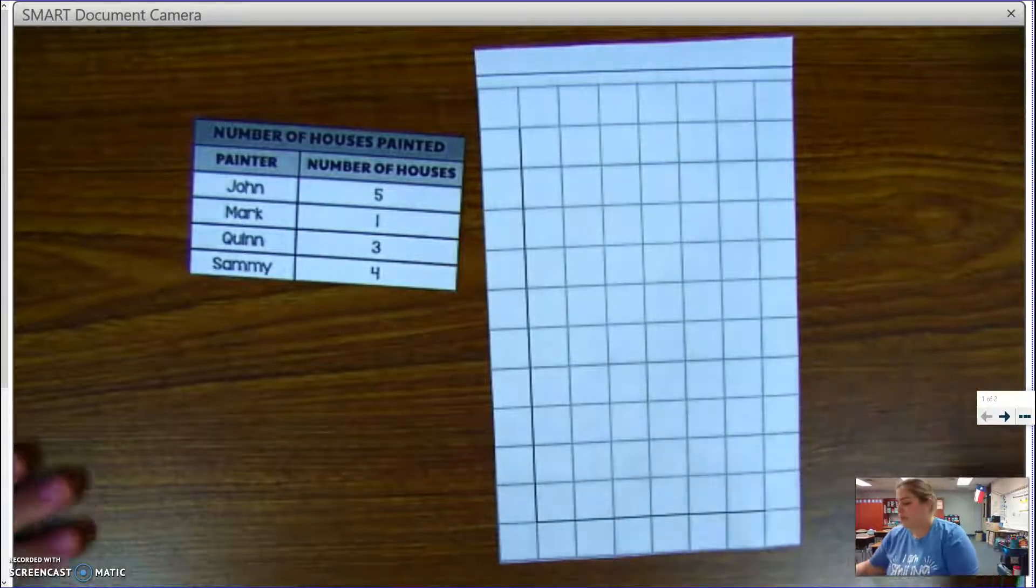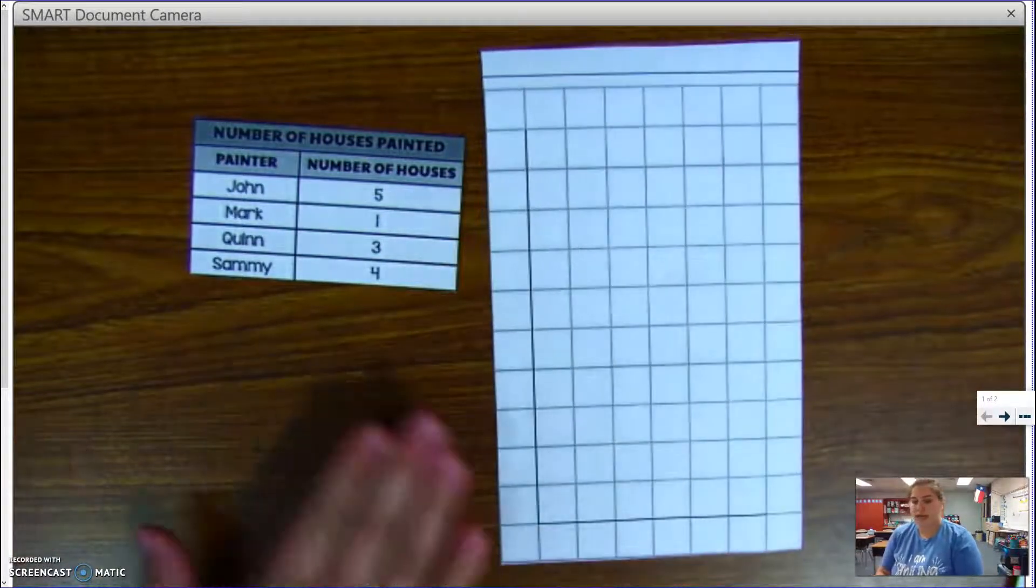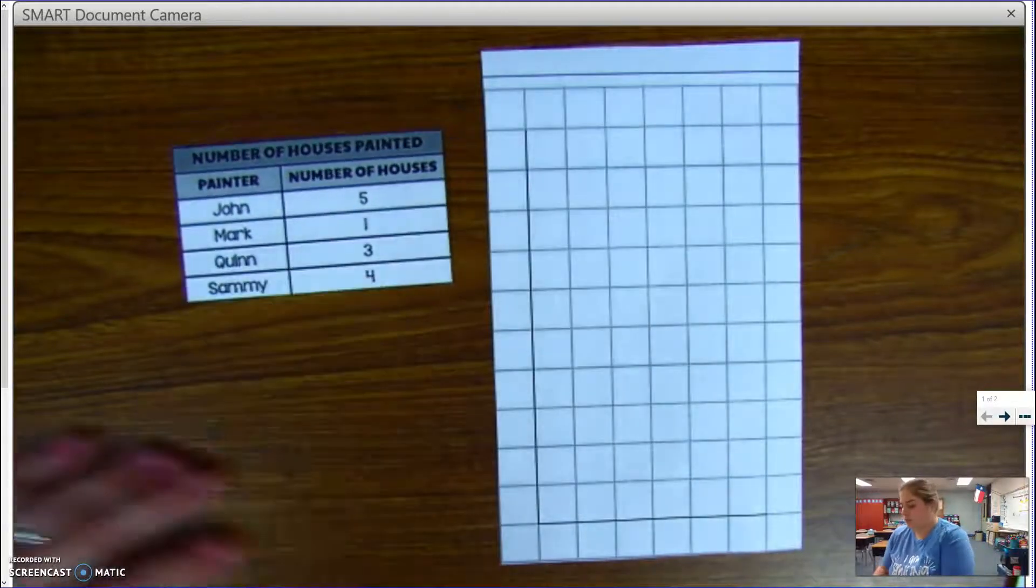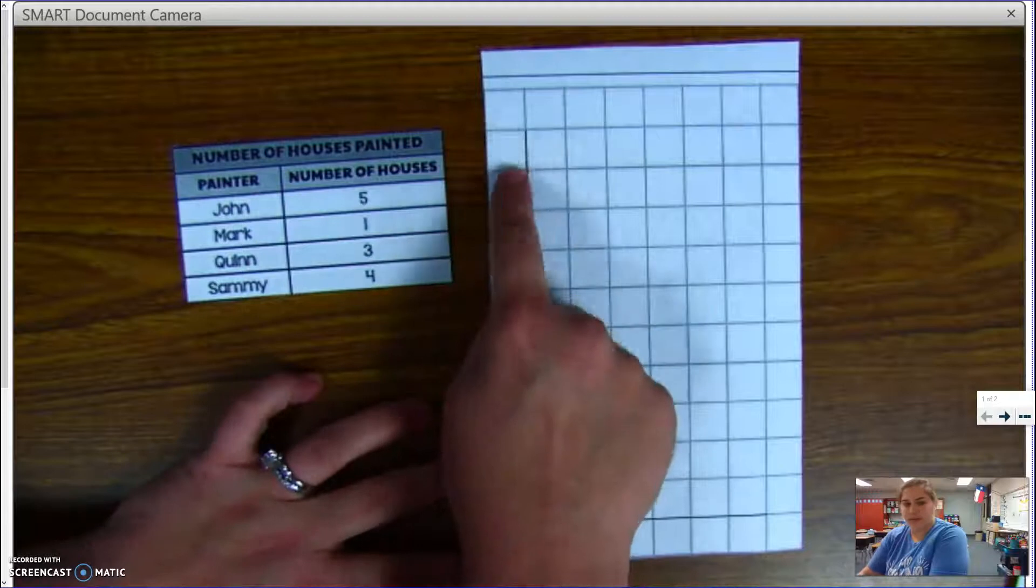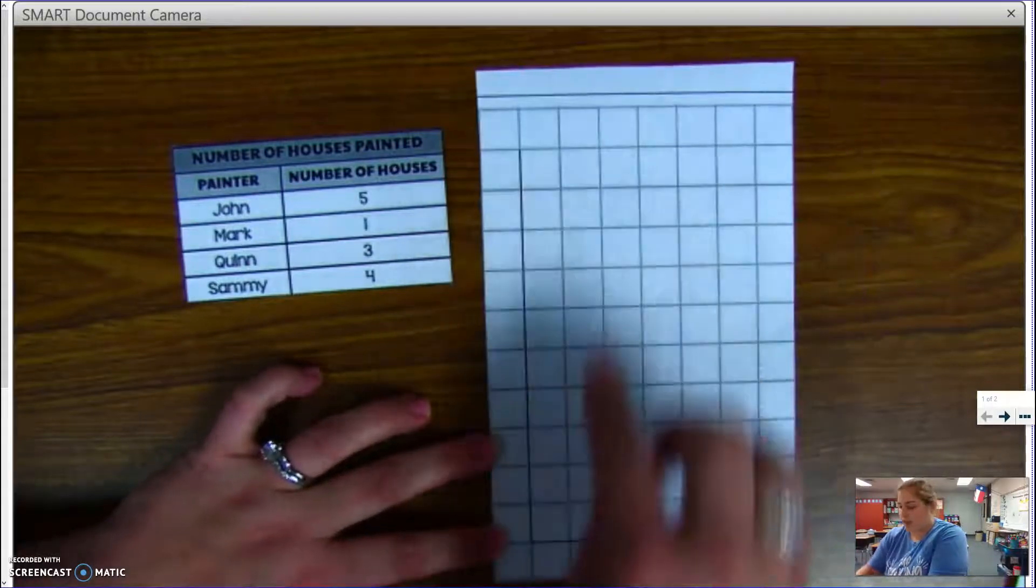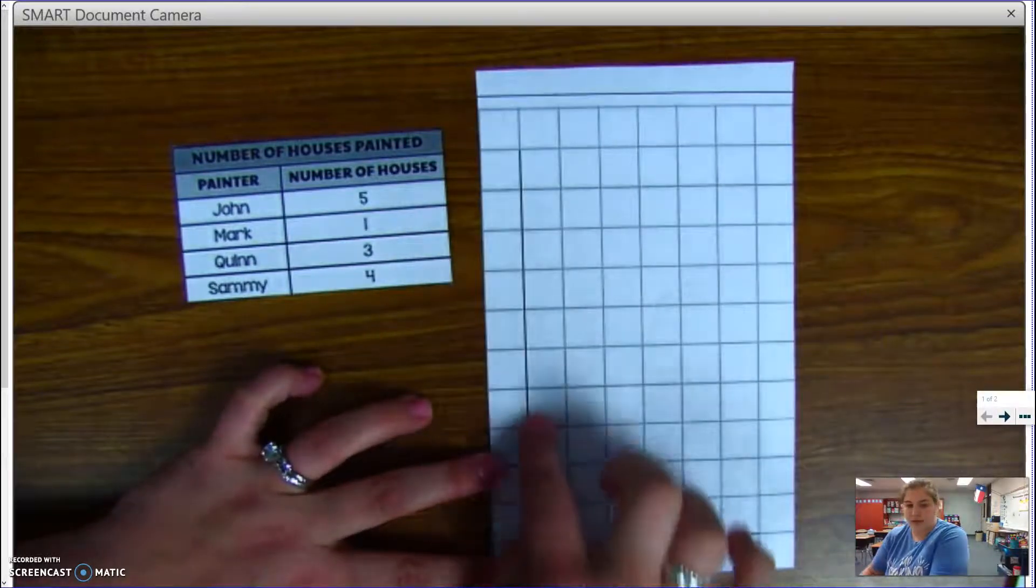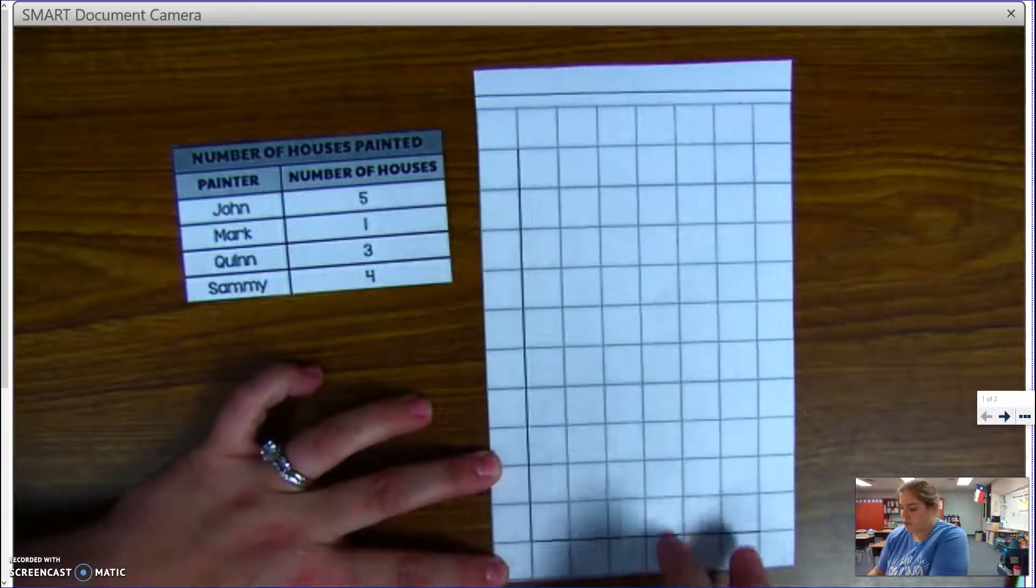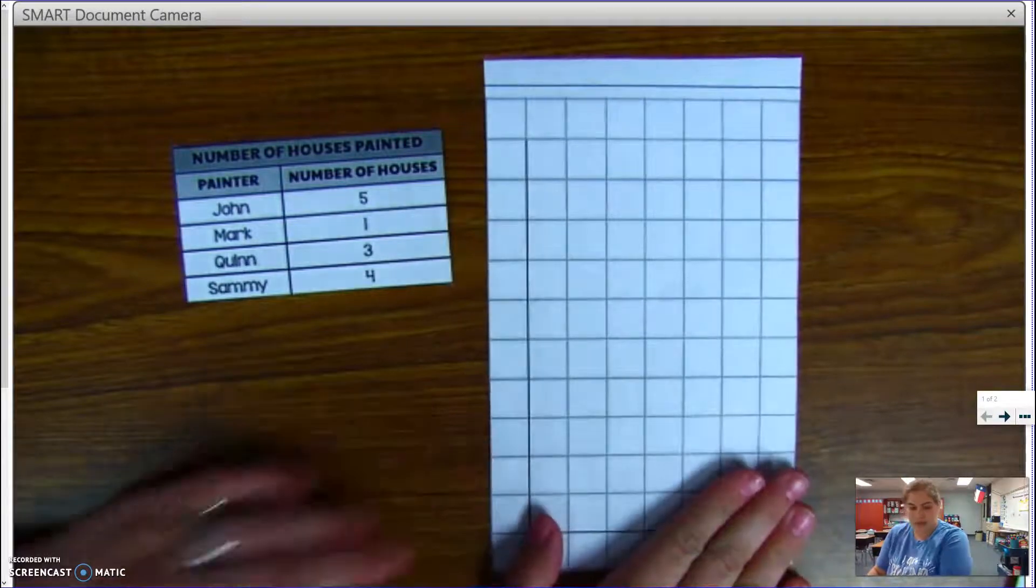Hey everyone, today we are going to do a vertical bar graph. So our horizontal bar graphs, the bars came out this way, but a vertical bar graph, they come out from the bottom here and they go up, so vertical, and this is the kind of bar graph we're used to seeing.